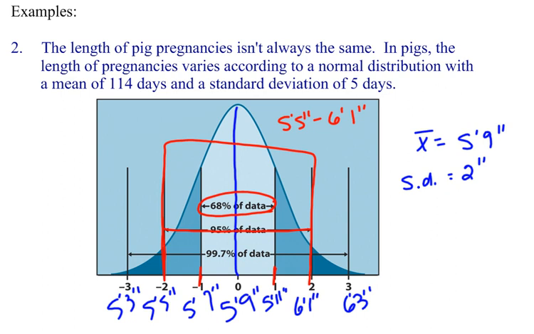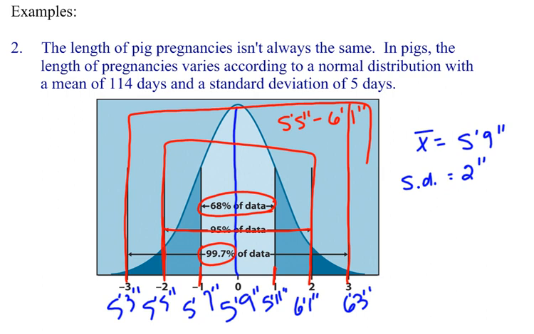And really, we could hit 95% in our class, couldn't we? It would help if I used real data and didn't make it up. But you can think about that could be true. And then 99.7% of boys that are 17 would be between 5'3" and 6'3". Now, since I made this data up, don't assume you're in this category. But for someone to be 5'2" or 6'4" would be really rare. If you were 6'4", you would tell people, I'm actually really tall for my age. Because you are. 99.7% land between 5'3" and 6'3".